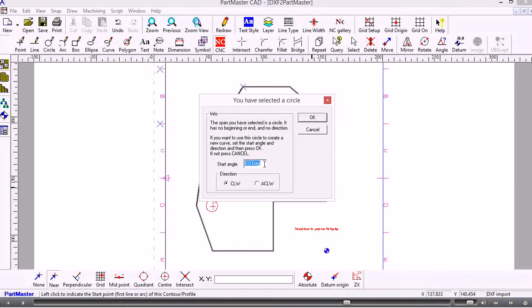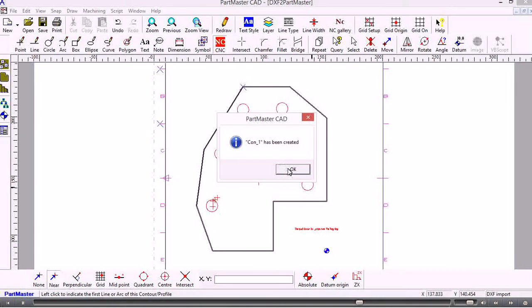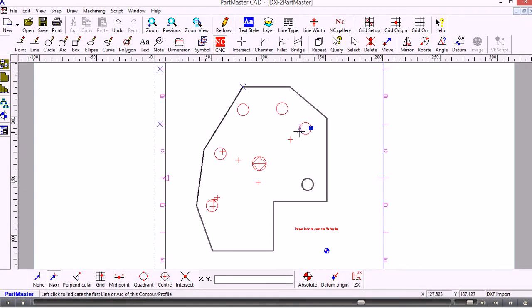The angles, 0 is 3 o'clock position, and so on. The direction, clockwise or counterclockwise, and again we have this dialog box to set the depth for this contour, so we might want this to be a different depth, for instance. Okay, so that's the next contour that's been created, and we can go around and do that for the other contours if we needed to.